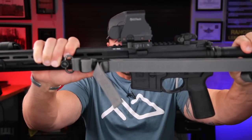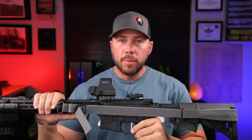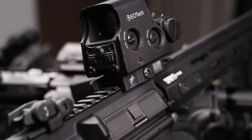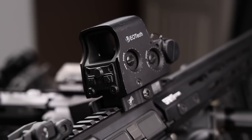Now, going over to the holographic rather than the red dot, because it's really the same theory, the same principle, right? Put red dot on target, pull trigger. Something like the EOTech, specifically the XPS or the EXPS. These are well-proven, well-used, extremely durable optics that I would trust my life to any day of the week, even after that lawsuit. So if you don't know, EOTech had to buy back like every optic they sold the federal government. Not a good thing when you tell the federal government during a procurement contract that there is zero, yes, zero shift at any temperature, any condition, and then find out that your optic shifts a little bit.